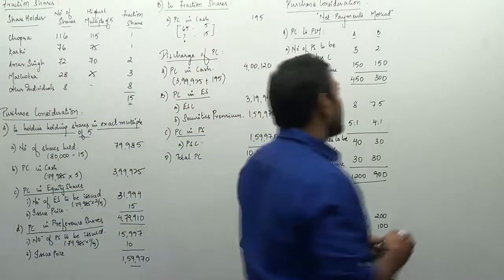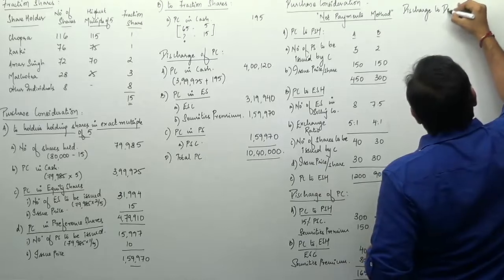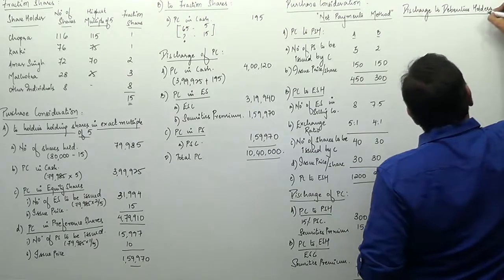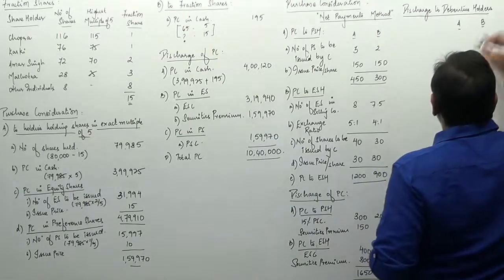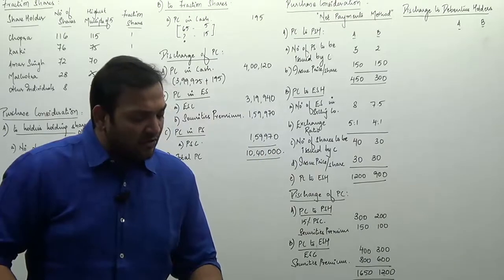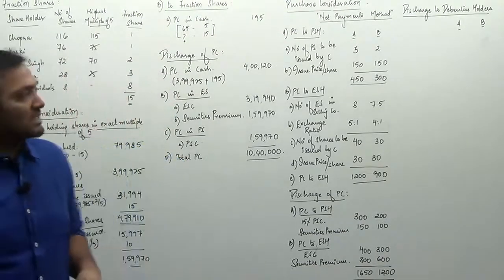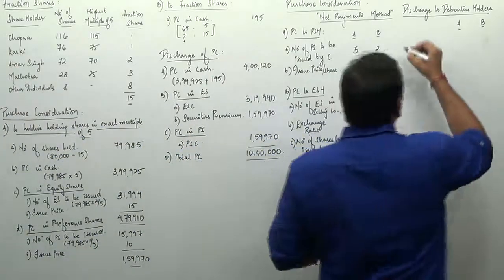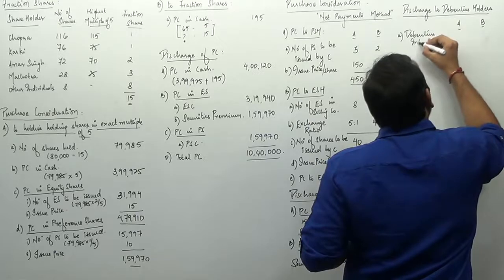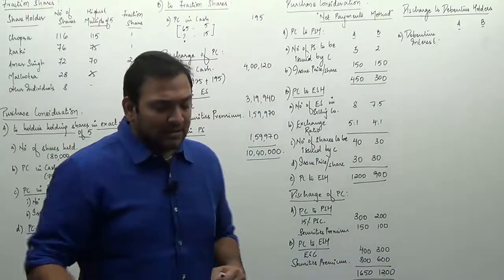There is a discharge to debenture holders also we have to calculate. Read the first point, you get the discharge. 10% debentures of A and B will be discharged by C Limited by issuing such number of 15% debentures so as to maintain the same amount of interest. First of all get the same interest. What is the debenture interest? My debenture interest in A and B right now, I have to calculate. 10% debentures, 6 and 3.